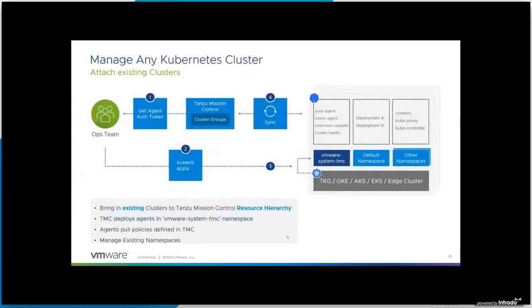When we get into the manage part of the Kubernetes clusters, to be able to attach a Kubernetes cluster, the only thing you need is to configure the name of the cluster and the cluster group that you want that cluster to be part of. Once you do that, you will get a URL with a kubectl command with a YAML file that basically is going to install the agents of Tanzu Mission Control on the cluster. Once it's installed, the cluster is attached, and now you can do everything that I've said except the lifecycle management on that cluster. And again, we will get into more details of what we can do and how we can do that in the demo.